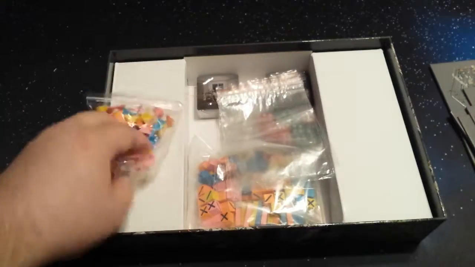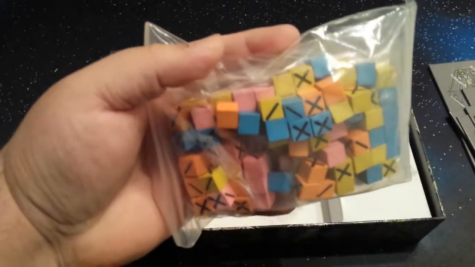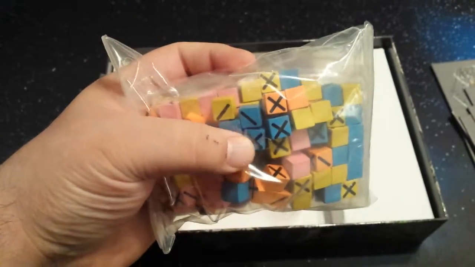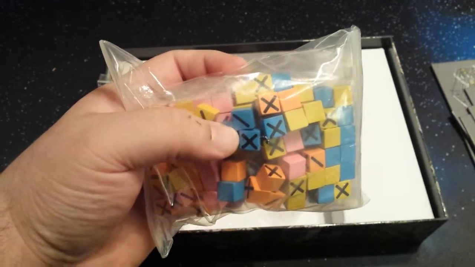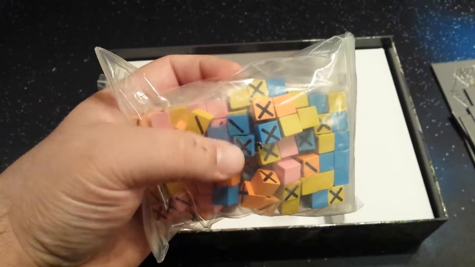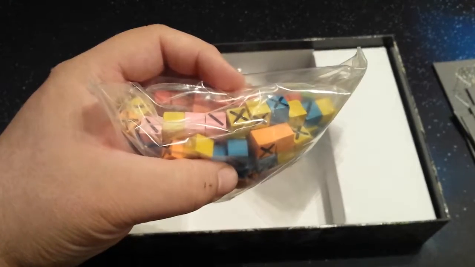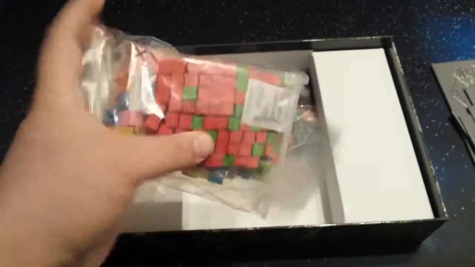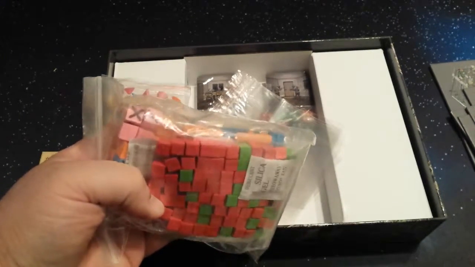Next thing we have, we'll skip past these real quick, all these little wood bits that you'll be using to play the game with. So you have your 4 player colors. And the X's and the slashes represent how many actions these guys have. These represent basically your survivors. So X means you have 2 actions left. Then you rotate it to the slash mark. Slash means 1 action left. And then, of course, there are empty sides that mean no actions left. These represent your food and your zombies that you'll be fighting against.